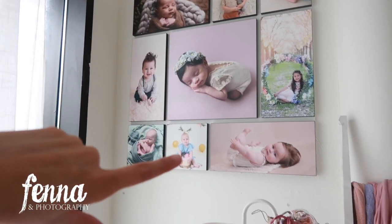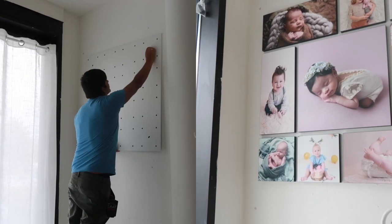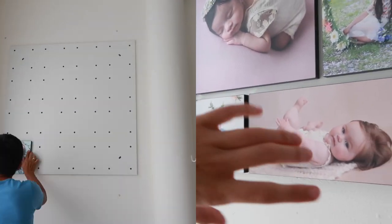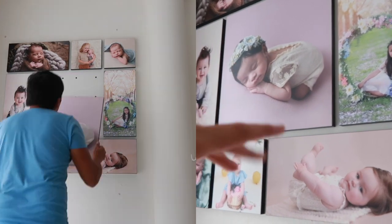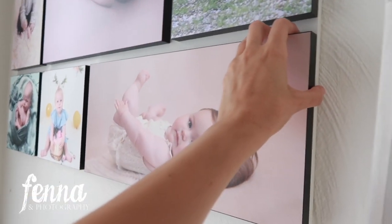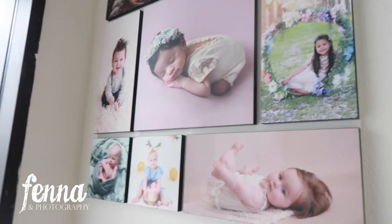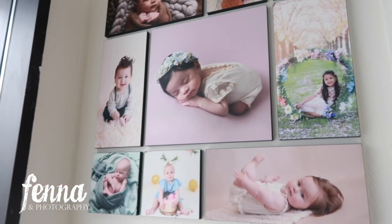This is absolutely gorgeous. It's a Blocksit system. I can actually sell it to my customers as well, and it's just a piece of fine art that you can put on your wall. It consists of blocks that you click onto the background system, kind of. So you attach this big square to the wall. They have rectangular, horizontal, vertical. You attach it to the wall with 4 plugs, and then these are blocks that you can just take off and replace once you want a new photo added to the design and you take a photo out. You can change the design, so I can put the big square one maybe high at the top and then rearrange the little ones.